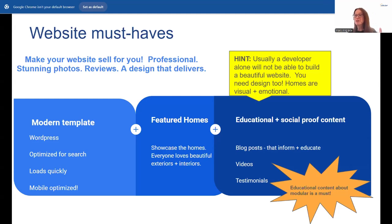I am very experienced in this. I know that's not the case. That was not the case when I first approached to work with a modular home builder. I really didn't know anything about it. And frankly, I didn't have a great impression. Thankfully, that is something education can solve. So you can do that on sections of your website. You can use a blog. You can use video. You want to address these concerns.